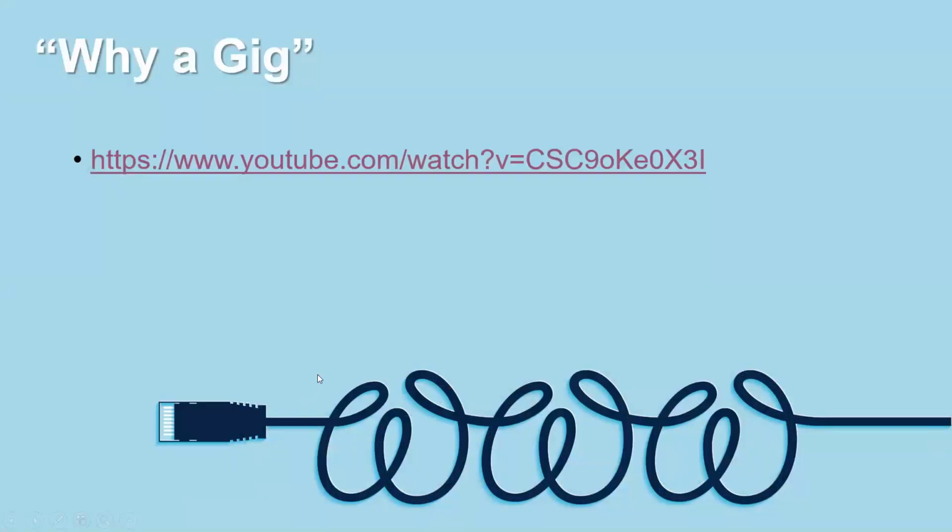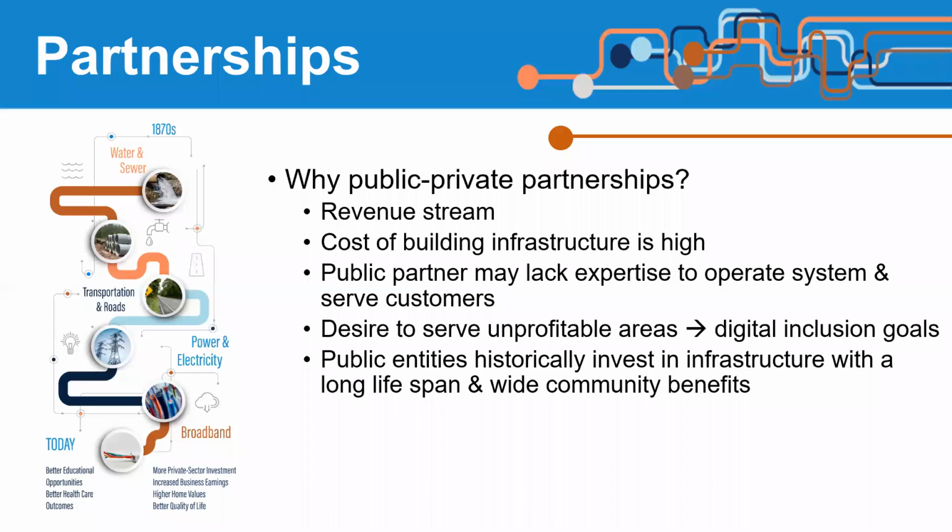So hopefully that provided a clear explanation for why, if you're thinking about making investments in broadband infrastructure, we should be thinking about it for the long term and the types of speeds that will be needed in the future. One policy suggestion that the League made in this report, Leaping the Digital Divide, is for public-private partnerships to be enabled through our General Assembly. We think this is a model we've seen across the country that could work very well here in North Carolina. And frankly, due to a lot of the factors we've been dancing around through this webinar, it is likely going to be the primary way that broadband infrastructure gets built out to these more hard to reach places in our state.